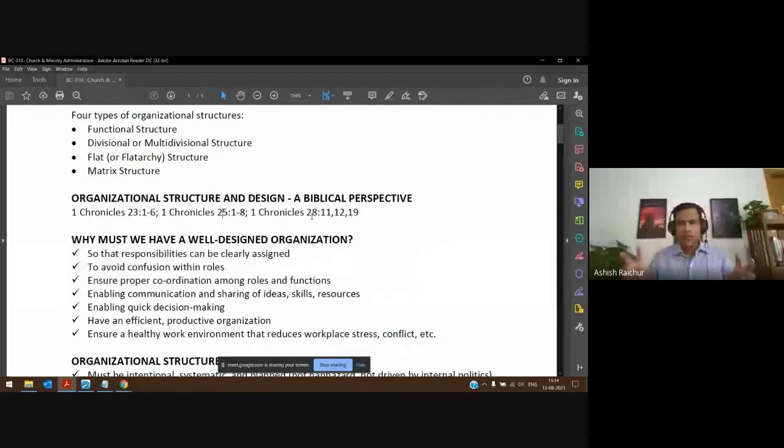He had people who would take care of the maintenance of the tabernacle. So they would take all the things needed to be done around the tabernacle, keep the ministry running. And then he had the priests, of course. And then he had singers and musicians, about 250 plus, something like that. They were all organized with 1 hour slots, so that there was continuous praise and worship happening in the tabernacle.